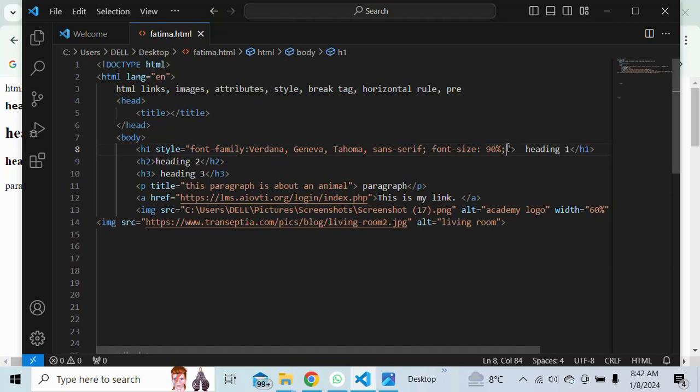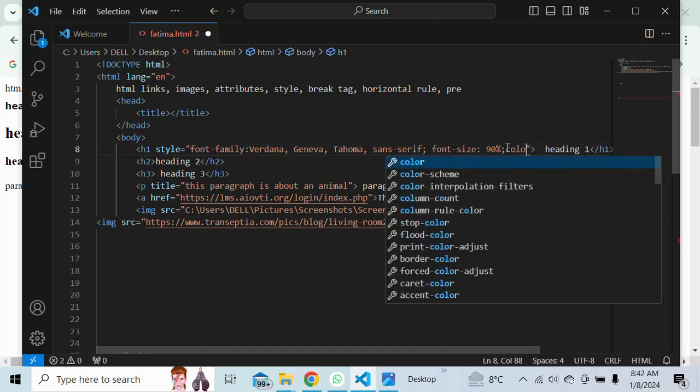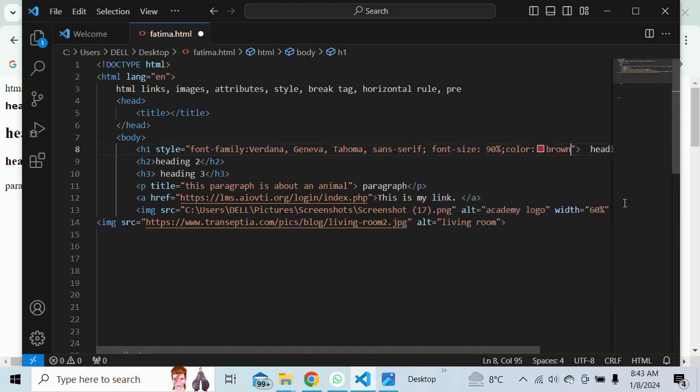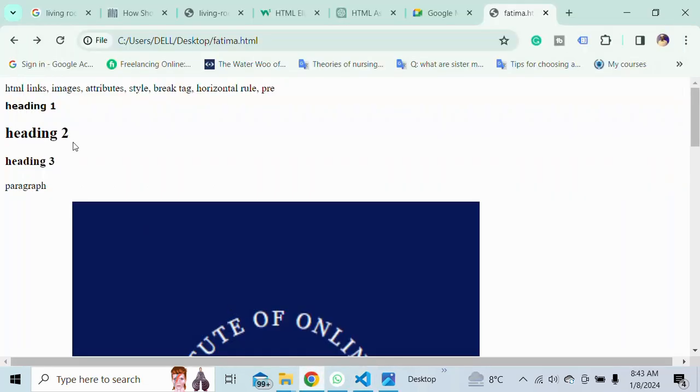For changing the font color, text color, you just need to type color colon, and you can choose any of the predefined colors. For example, let me choose brown. Control S and go to the browser. This is how it is appearing.